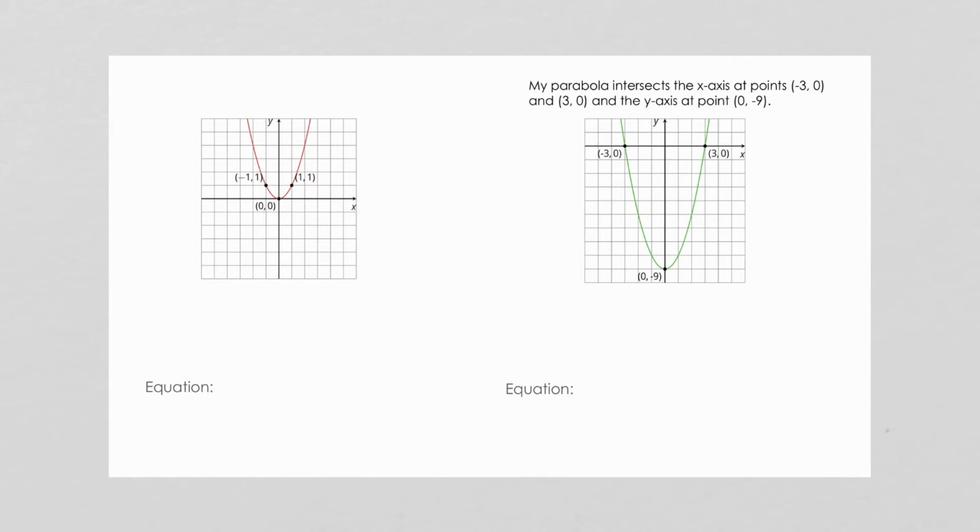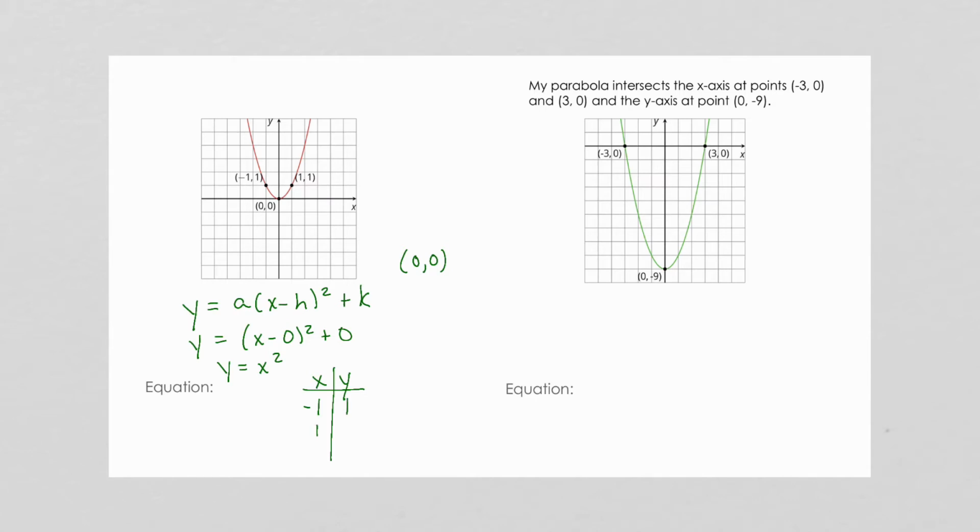We know that vertex form looks like y = a(x - h) squared + k. So if I put my vertex of (0, 0) in there, I would end up with y equals, we're going to assume that a is 1, we'll see if that works, (x - 0) squared + 0, which really is just y = x squared, right? So let's check that out and see if it works. If we made a table for x and y, because we want to make sure that these other points, (1, 1) and (-1, 1), are actually on this graph, make sure we've done it correctly. If I put a -1 into that equation, well, -1 squared gives me 1, and if I put 1 in there, 1 squared gives me 1. So those 2 points are on the graph. So this works.